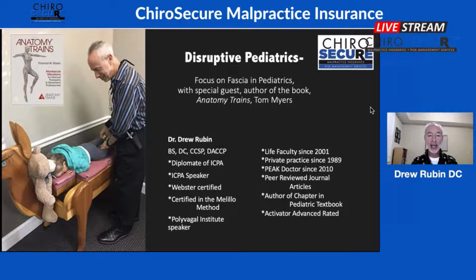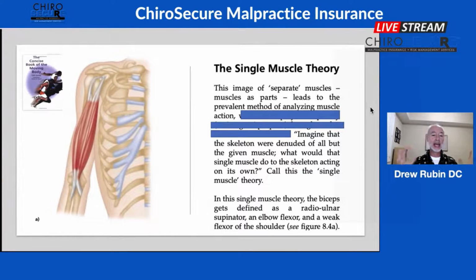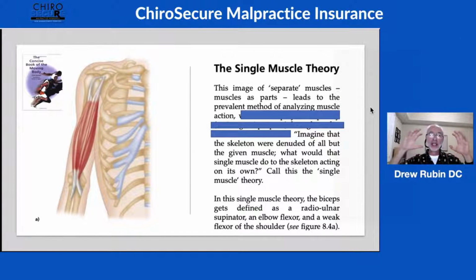I don't know how many of you have actually seen or read anything about Anatomy Trains, but I want to share this with you because it is another one of these mind-blowing, revolutionary things that I love bringing to you. So the old way, if you remember when we went to anatomy classes, we were taught: here's the bicep, and the bicep does this, and this is just how the bicep works, and it pulls the skeleton a certain way. This is what they call the single muscle theory.